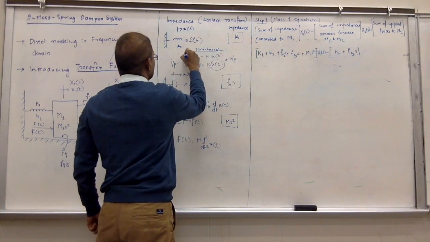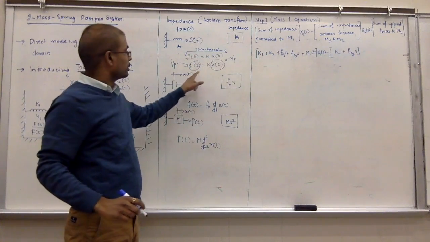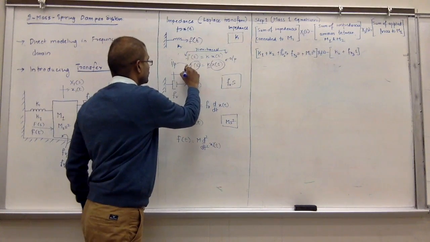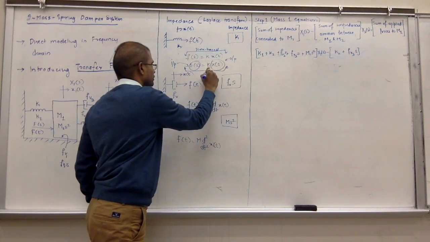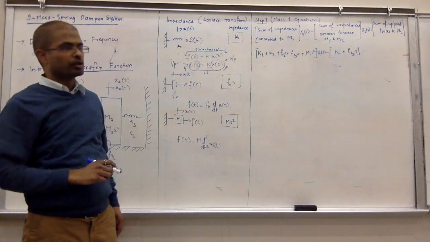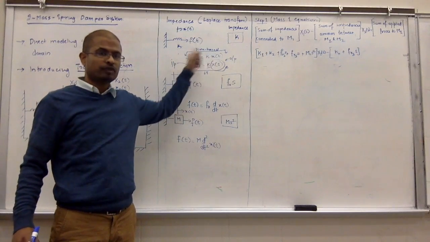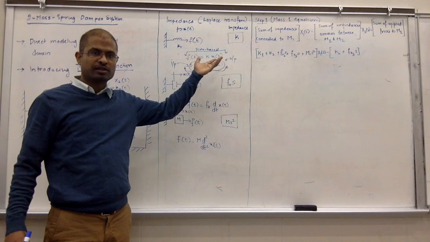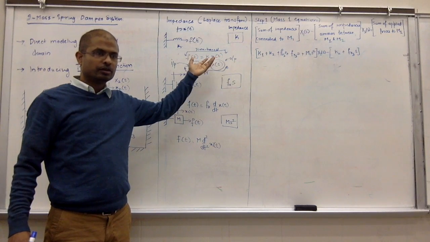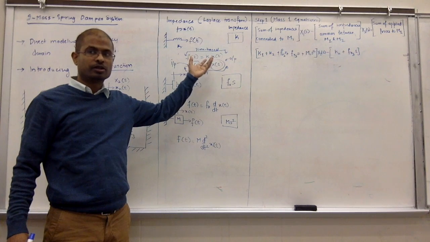This thing is time-based. This thing is what? This is a Laplace, frequency-based. So how do you get this? If you take the Laplace transform of this, you're going to get this. We are trying to directly express everything as Laplace. Got it? So we are saving one step for modeling the system dynamics.